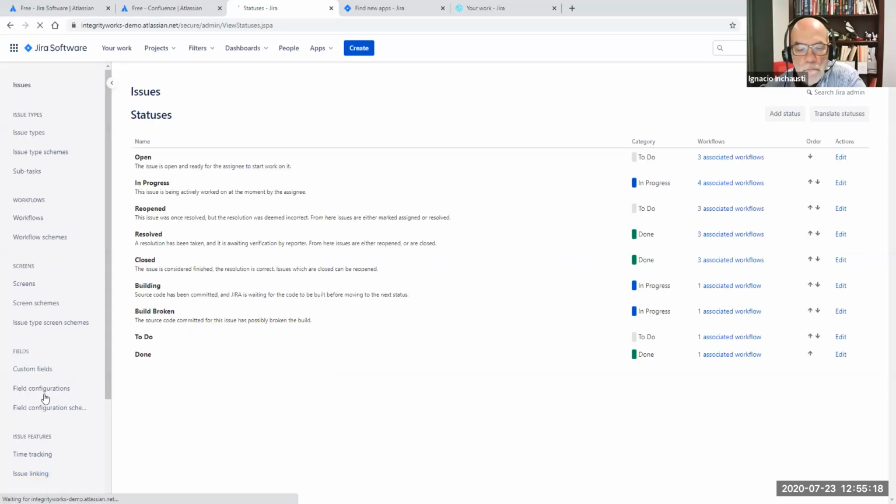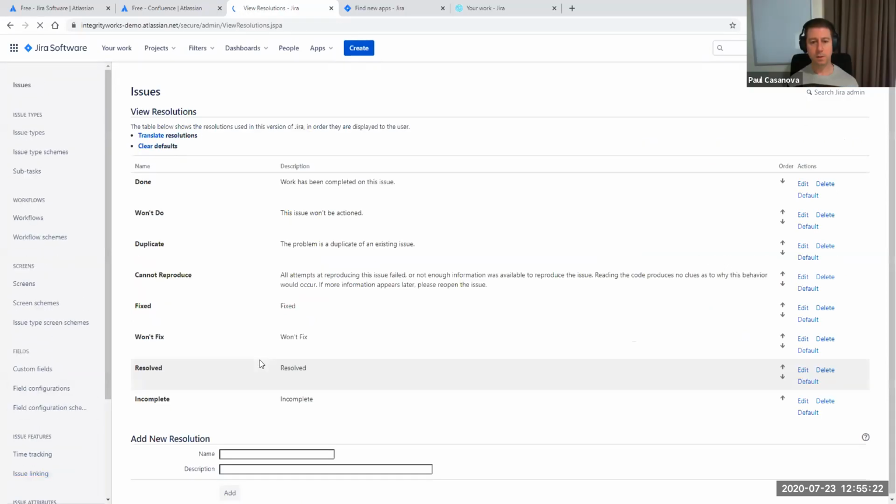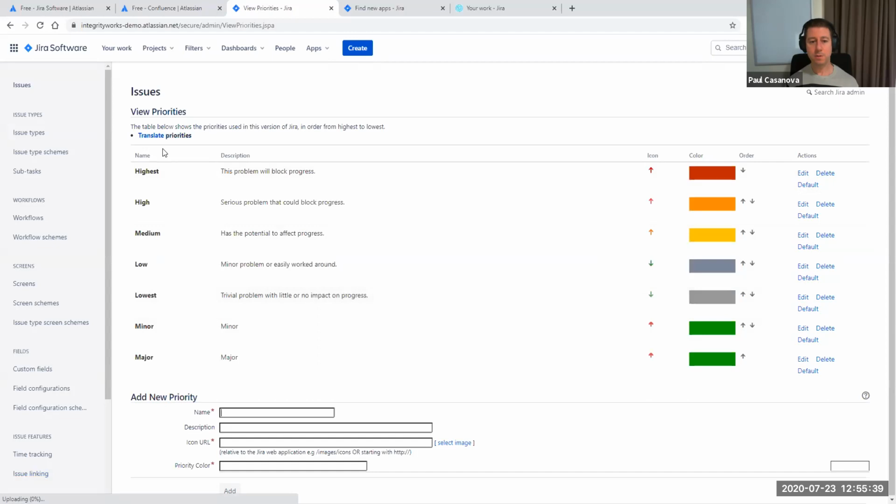Statuses, you can create and manage statuses in here. Resolutions as well. So in the other project, I had resolutions of loved it, hated it, enjoyed it, and whatever. So you can set up whatever resolutions of value to your organization. Priorities. I'd recommend some caution here.